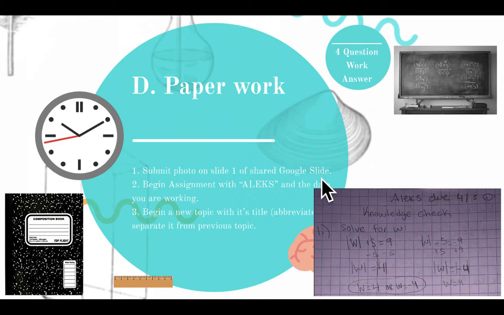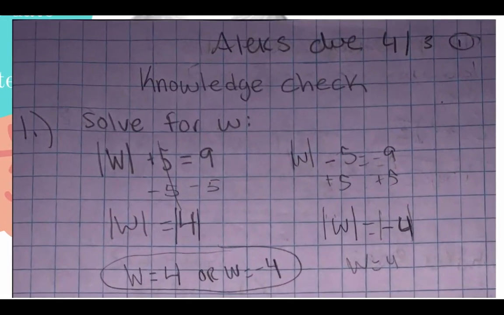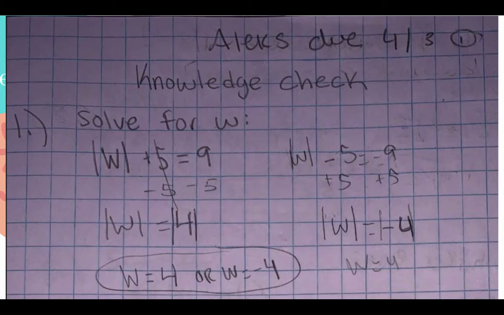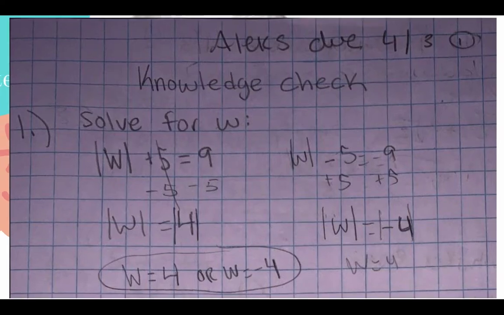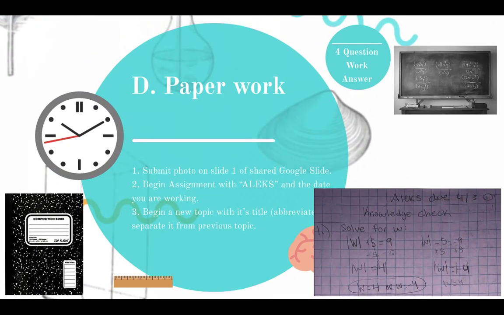Begin the ALEKS assignment with the date that you are working on. So you can see in the example right here, it's ALEKS, and they actually put the due date. It doesn't matter to me too much if you put the due date or the date you're working on. Either is fine. I'll know which one you're talking about. And in this case, it's a knowledge check. But you can see they've copied down the question, work, and answer. And I'll talk about that in a second.